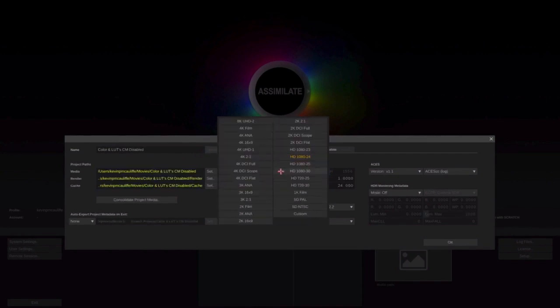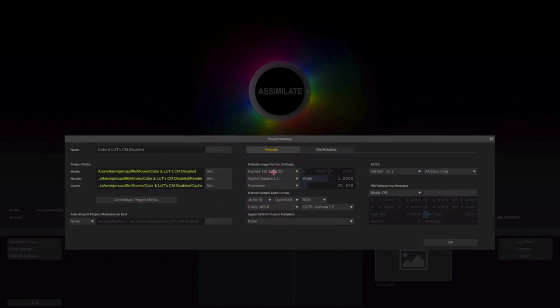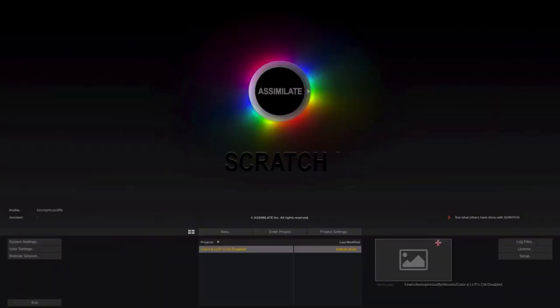We're just going to make sure that we are all good to go here. I'm just going to set my default data output to be Rec 709, Gamma 2.4 is fine. Let's say OK, and let's enter this project. Now we are, of course, going to need some media to work with. Let's say import, head to our bookmarks, to our Scratch Dailies, to our video folder.